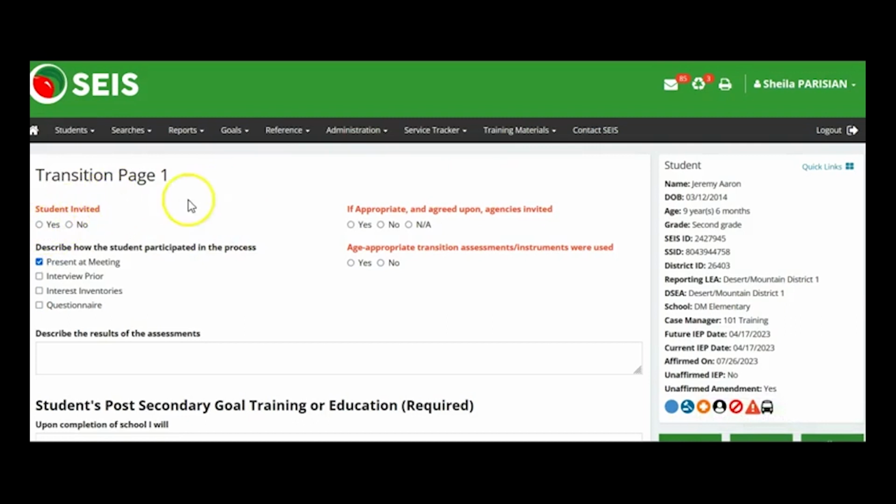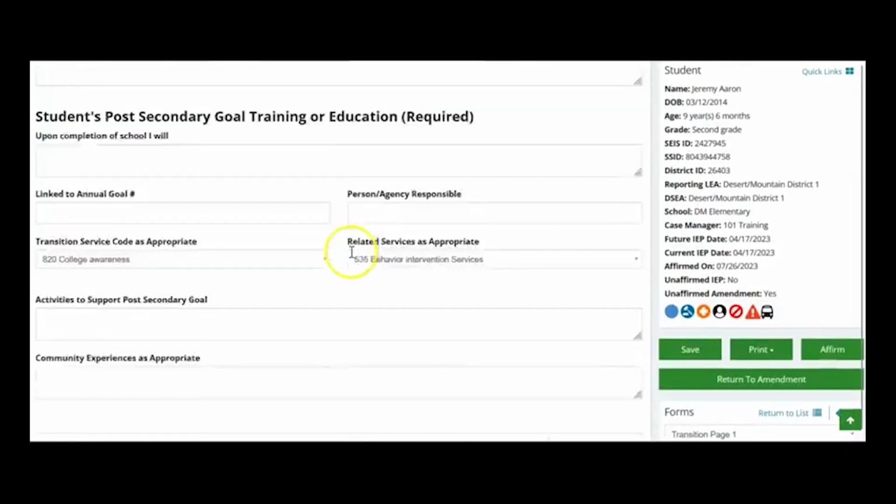Now, I'm not going to fill out this entire page, because if you need additional information on how to fill out the transition page, you can always go to our CA Help website and select the SACE resources button. In our IEP manual, you can go to the page on transition and it will show you the videos on how to fill out the transition page.